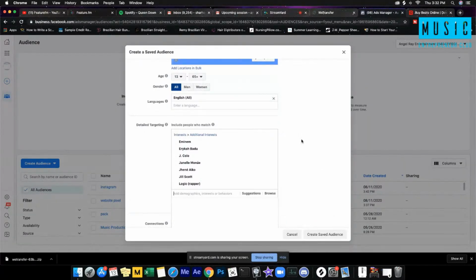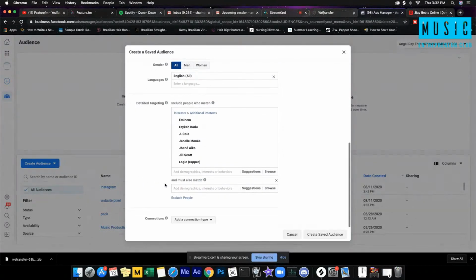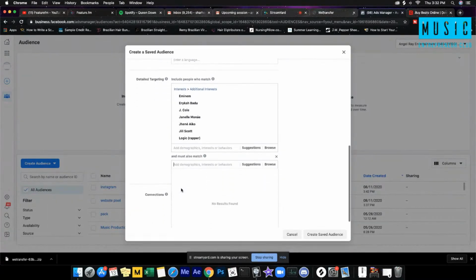So now you're looking at this, you might be like, all right, cool, I got my artists, I'm ready to go. This is where I say no, we're going to make this audience even more narrowed down and more in depth. Right below all those people, you'll see a list that says narrow audience. Click that for me. What this does is set up tiers of what people have to match to actually be served your ads. In the first tier, they have to be a fan of Eminem, Erica, J. Cole, etc. Now, in the next tier, once they match one of those artists in the top tier, they have to also be a fan of the next tier.